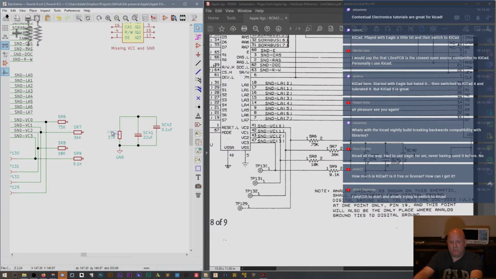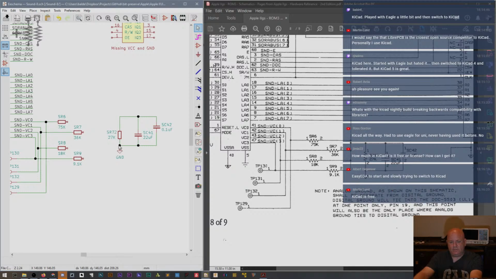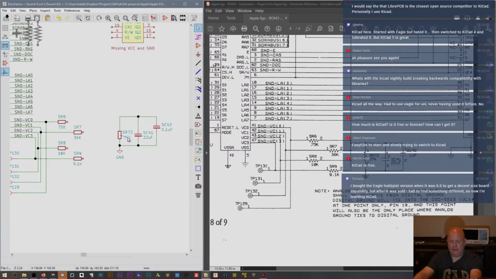I think with KiCad, the real trick is once you learn how to use the keyboard shortcuts, that's when you'll get hooked. Like here, where I'm moving these labels around, I just hover my mouse over the value, I press M, and now I can move it. Or if I'm hovering on one of the labels, I can hit R, and it rotates it. Just little shortcuts like that really get you going. Hey, Robert, good to see you.